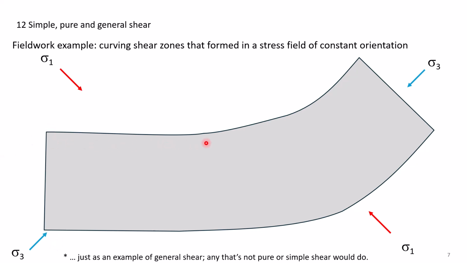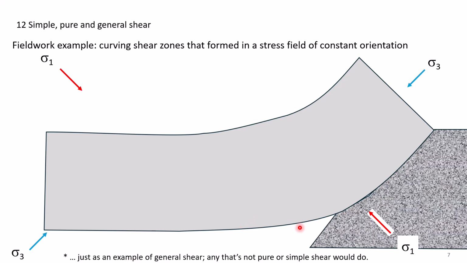And here we see a shear zone that changes its orientation from left to right, perhaps because it is deflected around some sort of plutonic rock that is not easy to shear, and we see a wrapping of that shear zone around this highly competent body. When we now look at different areas in this shear zone, on the left-hand side the shear zone would be a simple shear zone, because here we have a 45 degrees angle between the shear zone boundary and sigma 1 and also sigma 3.